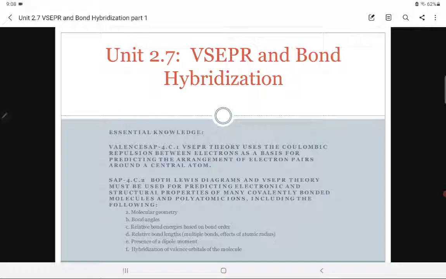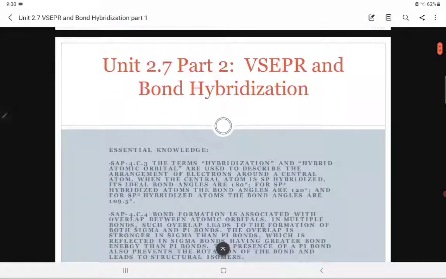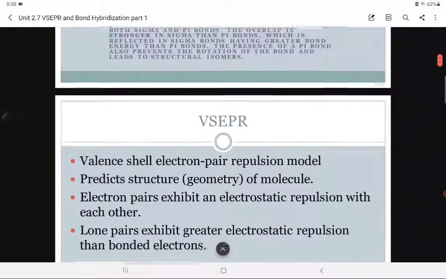So we'll get a lot of vocabulary here, and there's not a ton of memorization in this class, but definitely in this section, Unit 2.7, there are some things that you're going to have to memorize. Okay, so we're going to talk about VSEPR. I know it's not going to pronounce like it's spelled, but a lot of people call this Vesper. And this is going to give us some ideas about how to come up with the shapes of these molecules. And we're also going to talk about hybridization, whatever, we don't know what that means yet.